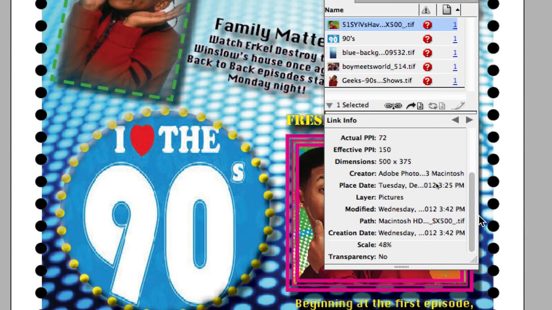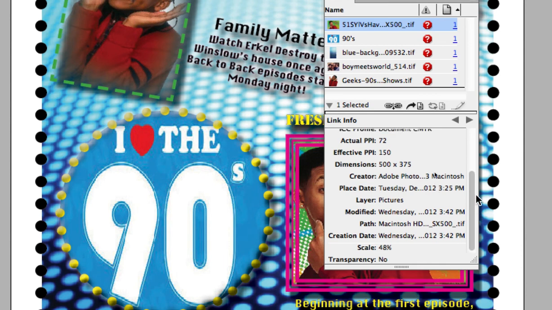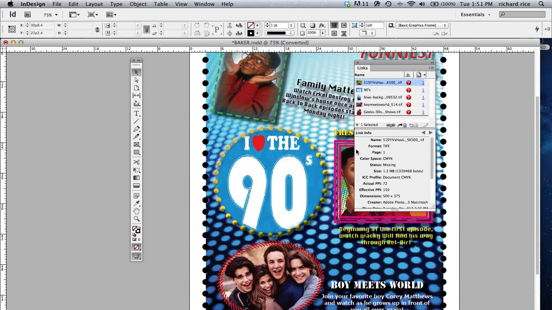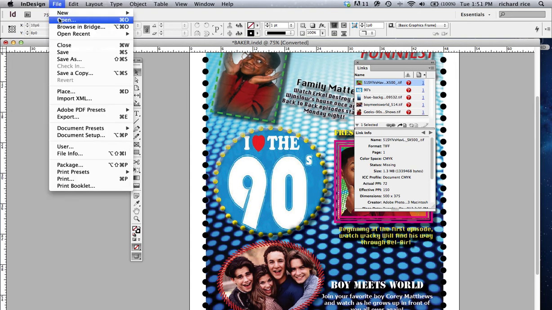And that's what we want to do. And all of this checking is called pre-flighting. In the earlier versions of InDesign, there was actually a pre-flighting button under File, but now there's only the direct step of packaging.